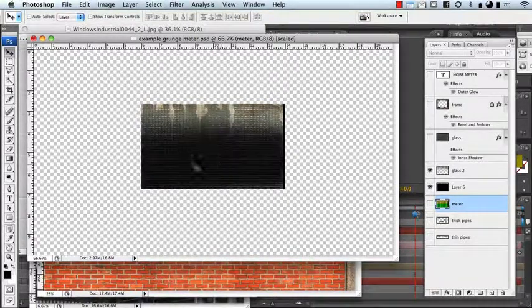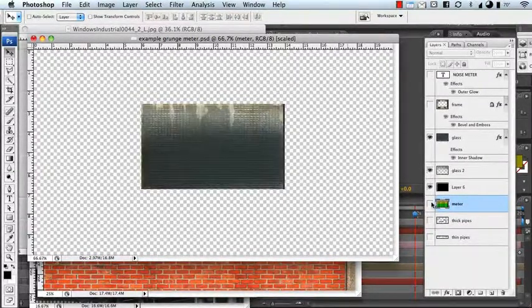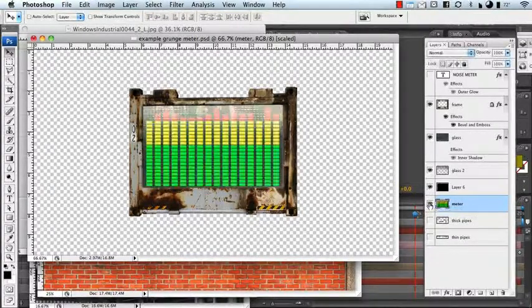And I used the eraser tool to take it down in the middle there. And then this is the clean glass. And if I put them together, I get this really cool, grungy looking glass. And then I brought in a frame from the PNG sequence that I just rendered just to check and see how it looks, and it looks alright to me.